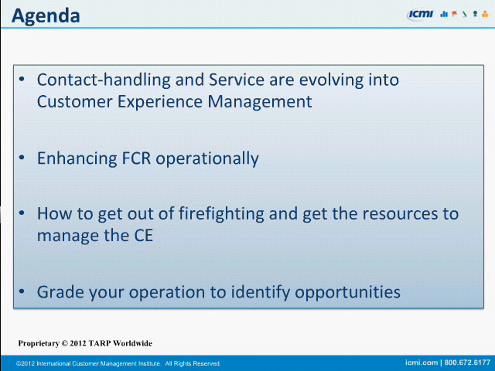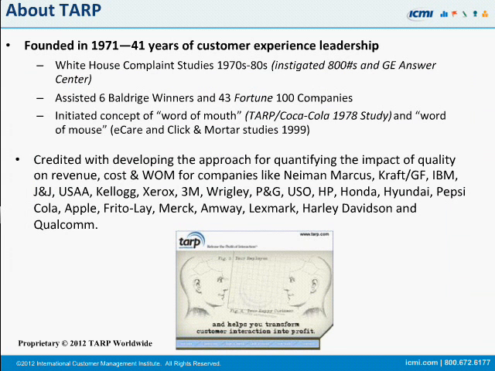So I'm going to be talking about how one first identifies those opportunities and then how you create the economic case for the finance people and everyone else to make the investments necessary to prevent those contacts. And then at the end, we'll be giving you a very short set of criteria to grade your operation in terms of moving out of firefighting.